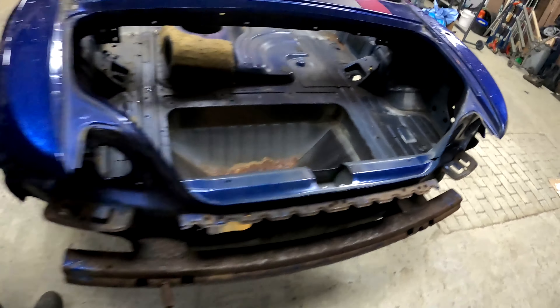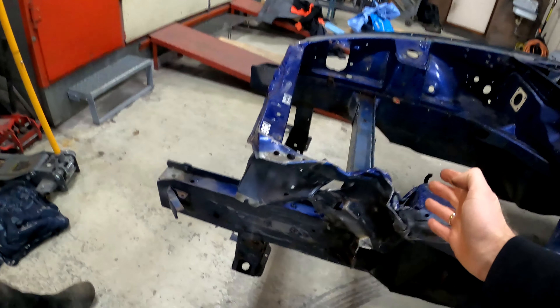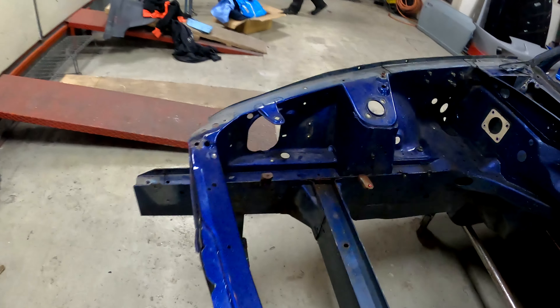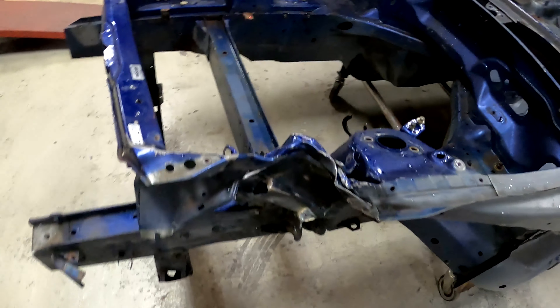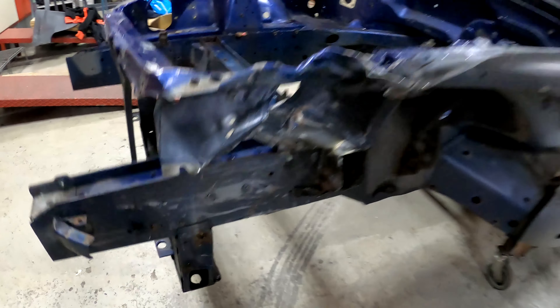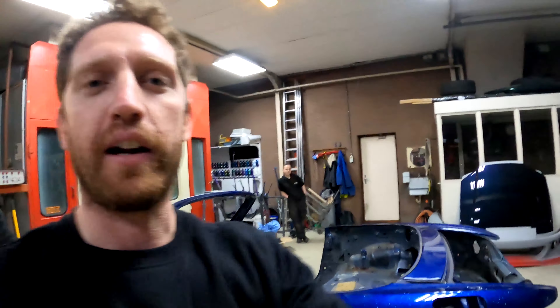We've got a new front end to weld in. We're getting the front end delivered to the welders and they're going to cut off the front end and replace the front beam and this whole piece to replicate what this side looks like, so we can mount the body kit to the side of the car. That's going to go away and then straighten up this part of the chassis on a bench. There's a pretty cool yellow tool up there — you can put the whole car on it and rotate and flip the car around to get to the underside, and we can do paint coating on the underside of the carriage to protect it from water and rust.